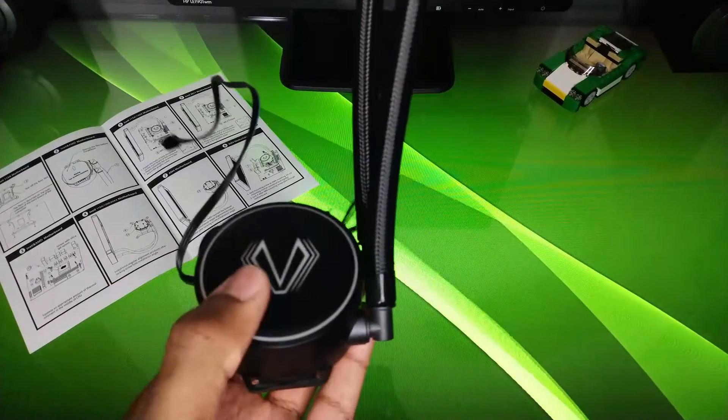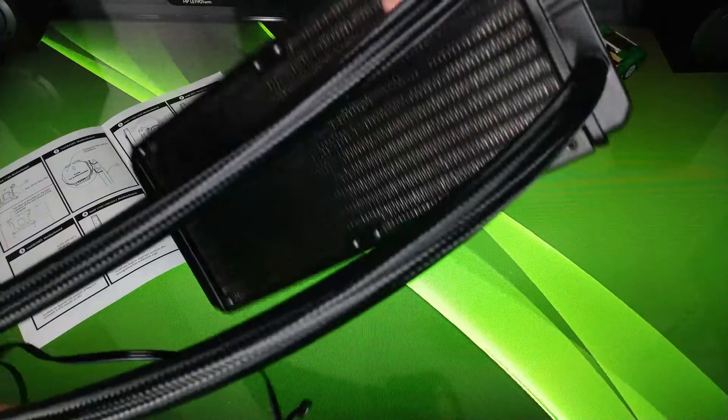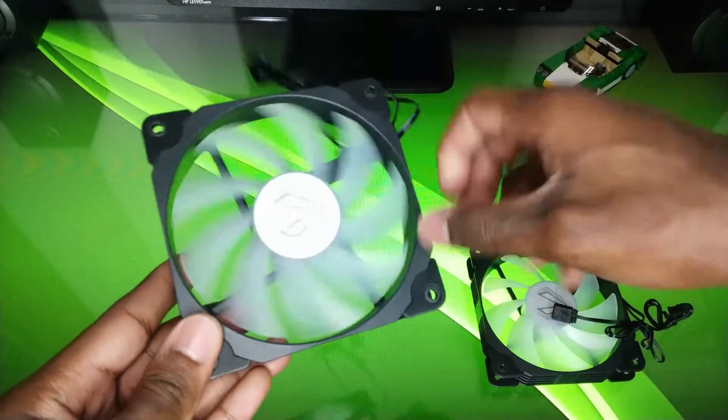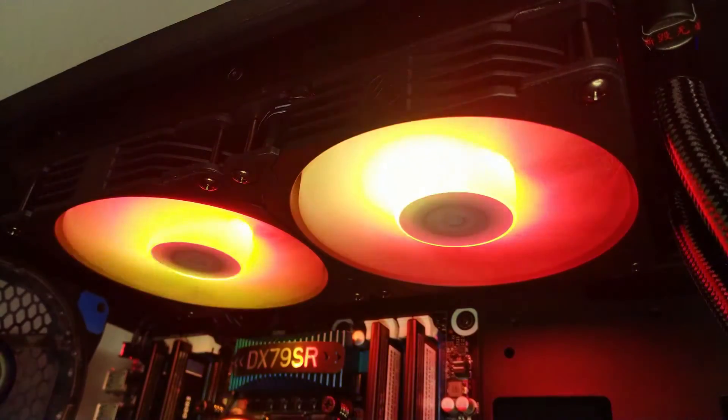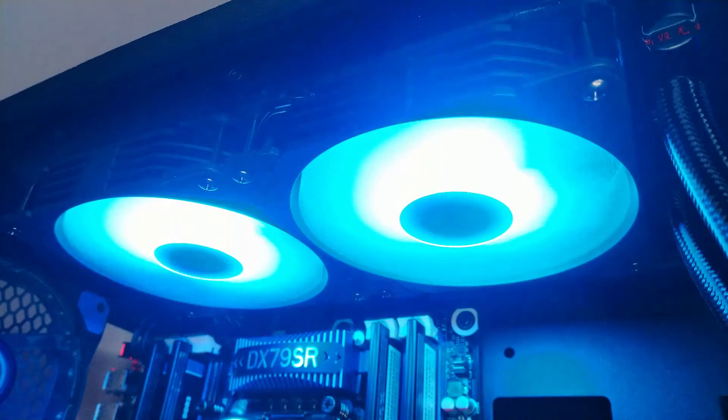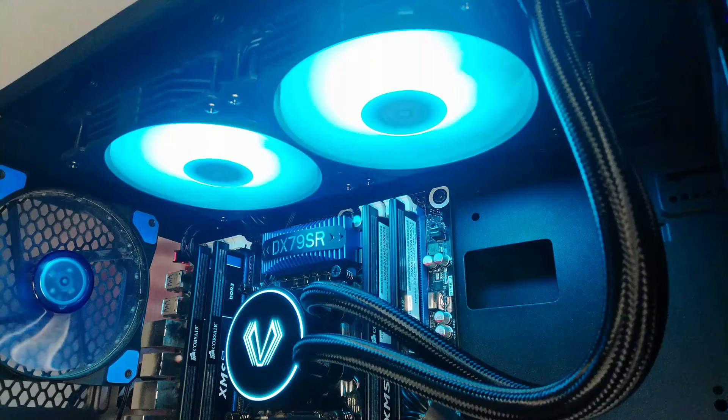The pump is powered using a 3-pin cable and maxes out at only 2,800 RPM, so it should be fairly silent. The fans use 4-pin PWM cables with a max RPM of 1,800, and their rated airflow is 58.8 CFM. My config has a Xeon E5-2667, which despite being a modest multi-threaded 6-core with a 3.2GHz all-core turbo, boasts a toasty 130W TDP. I have one exhaust and one intake in my Matrix 55. So, let's see how well it performs.